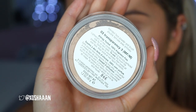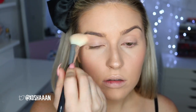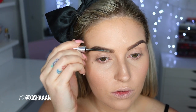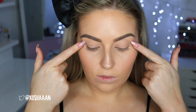Next up I took a big fluffy brush and the transparent powder by Clinique to set my makeup all over, then used a smaller face brush to set the concealer under my eyes so it doesn't crease. For the eyebrows I didn't have a powder, so I used my own, but I'm using the Just Browsing brush-on brow mousse by Clinique. It's a flexible hold — not super harsh — really moussey as the name suggests, and I liked the color. Once it set it gave my eyebrows a lot of dimension.